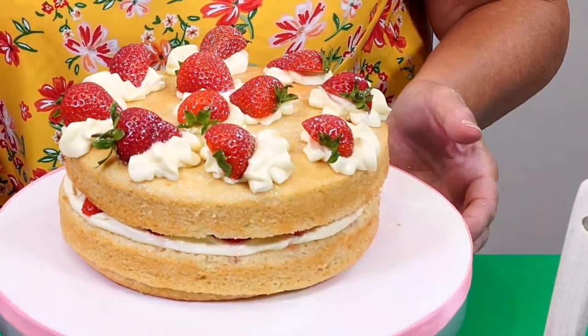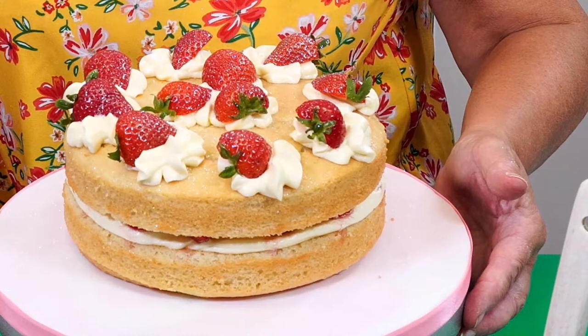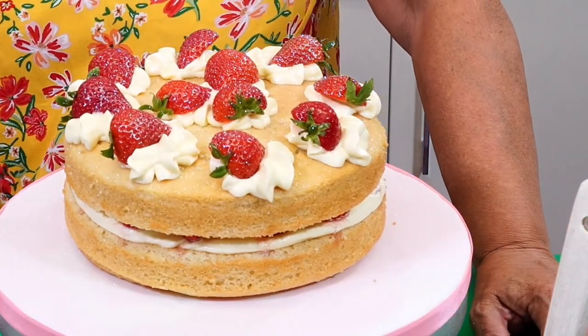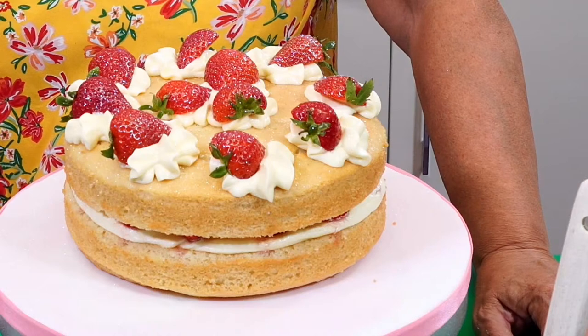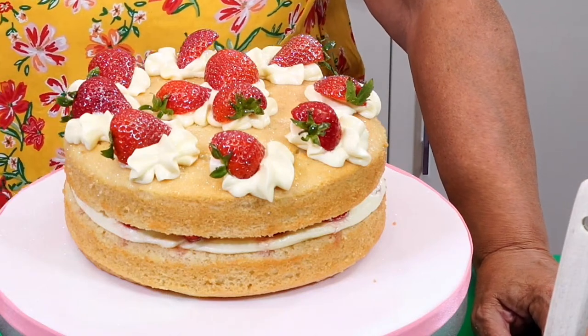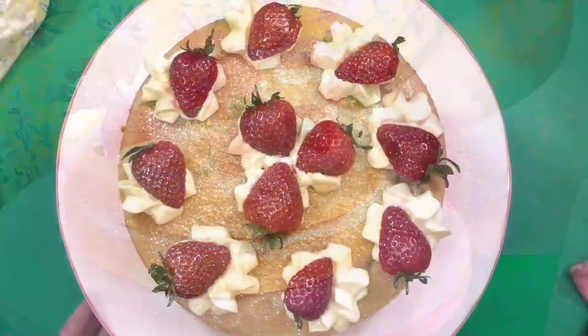And would you be able to adapt this to a chocolate recipe if you wanted to make a chocolate? Yes, what I would probably do is, again, take 30 grams of the flour out and then replace it with 30 grams of cocoa powder. Lovely. Give it a spin, Karen.